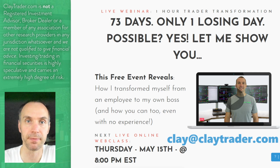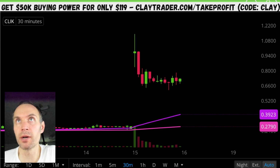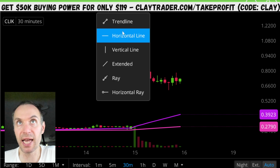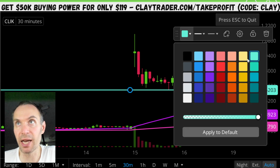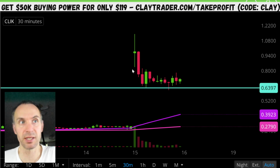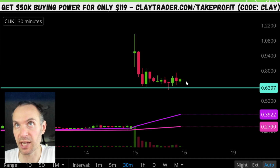Next one here is CLIK, and this is very similar to the one previously I talked about, where I mentioned how the price had made a big move up, and then there was that pullback, which is always, when things pull back, pump and dump, gap and trap, what's going on? But then we finally got some more information, and as of now, the price at least leveled out here. So as I've mentioned on the earlier one, does that mean that it's a guaranteed bottom, that this is a guaranteed end of the pullback? No, there's no guarantees.